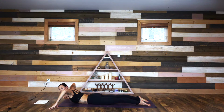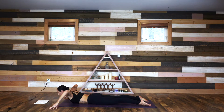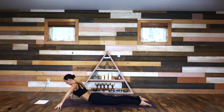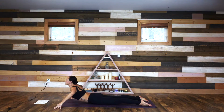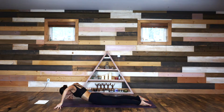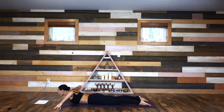Push the baby toe sides of your feet into the floor, pubic bone down, and inhale, curl up into a small cobra. And exhale, lower yourself back down. Again, inhale, curl up. And exhale, lower down. One more time, curl up. And exhale and lower down.